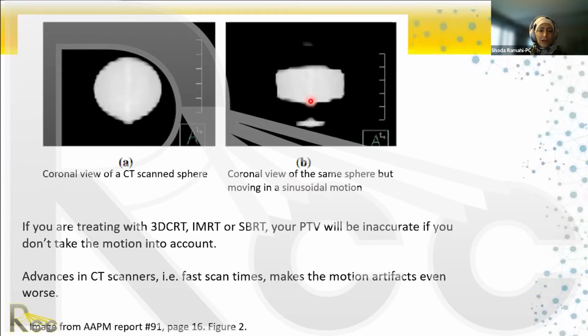So more so now when we're doing hypofractionation with SBRT, you can understand why we really do need this motion management, right? We're delivering 12 gray per fraction, or higher or lower, but still a really high dose per fraction. You want to make sure that you're hitting that target, but you also want to make sure that you're delineating the correct target.